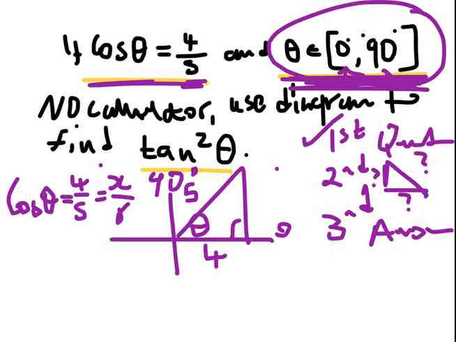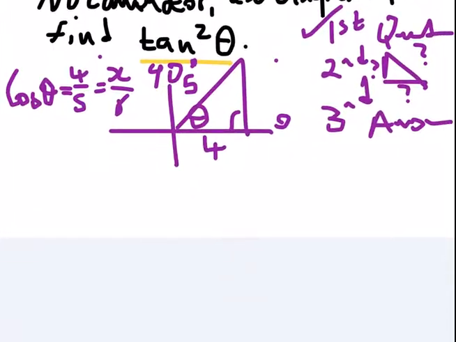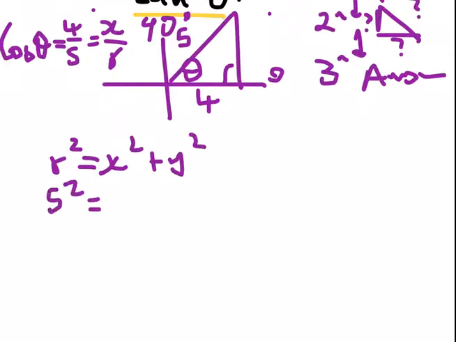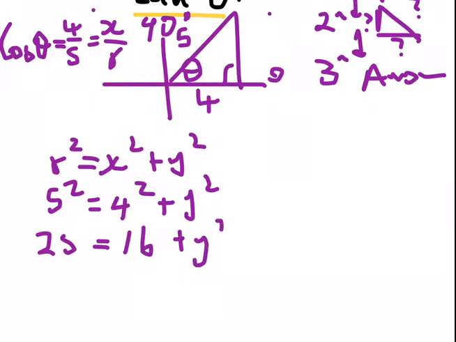So where are we? We are still on the second step where we try to complete the triangle. By the look of things, this is the side that is missing, the y value, or the opposite side. Obviously, the theorem of Pythagoras will always be our way to go. So now we can easily work it out. This is definitely 5, and this is definitely 4, that we square. This is 25, this is 16 plus y squared.